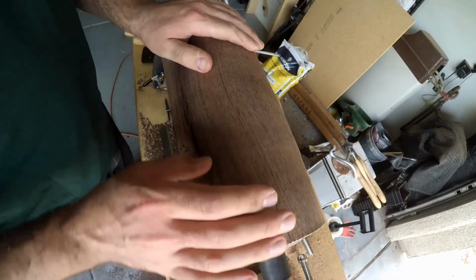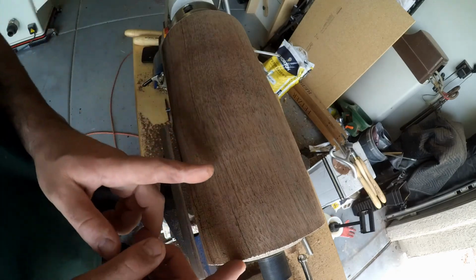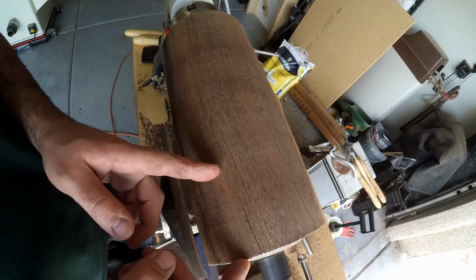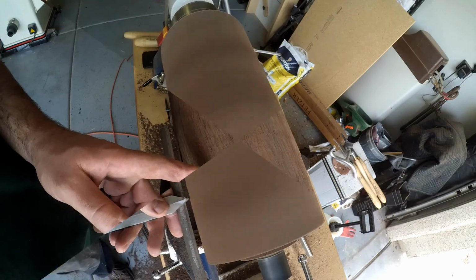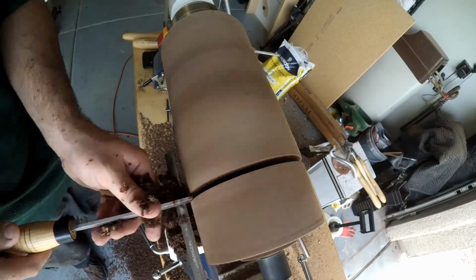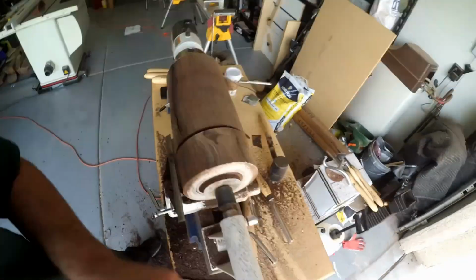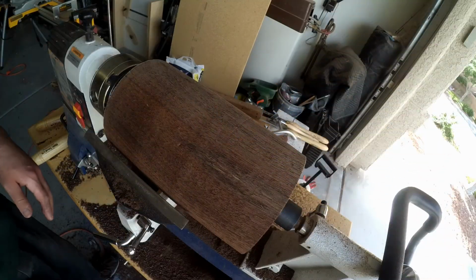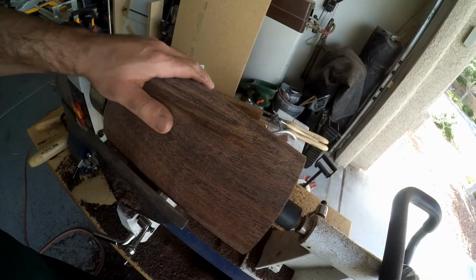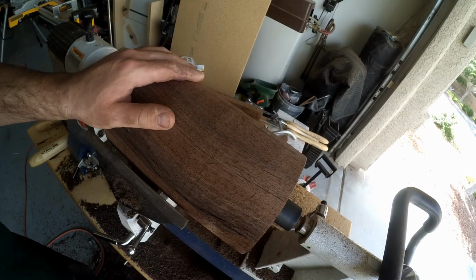So the urn's obviously going to have a lid, and in order for me to do that, I'm going to take off, I think that's probably a pretty good size. Now that we have that off for the lid, I have a basic idea of what I want to do.